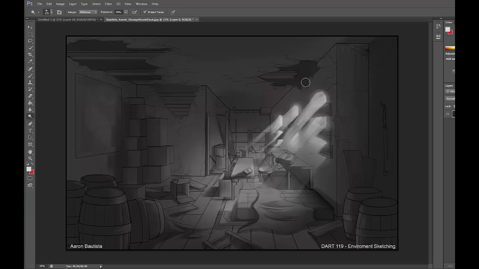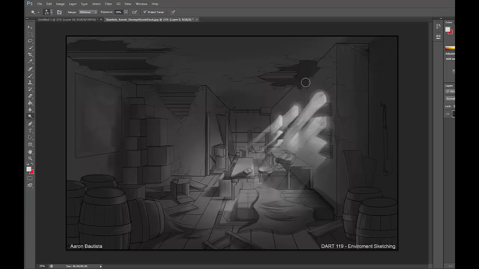We need a little bit more bounce light, and the light coming through the window right now almost feels spider webby. You know what I mean? It sort of looks like light was sprayed out of a hairspray bottle or something. It feels like it's sticky. Does anyone else get that feel?